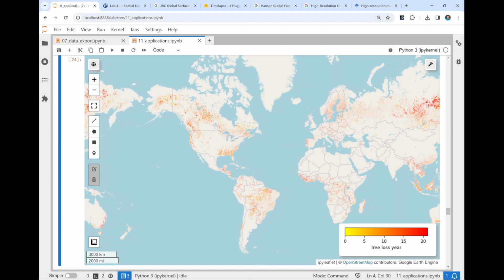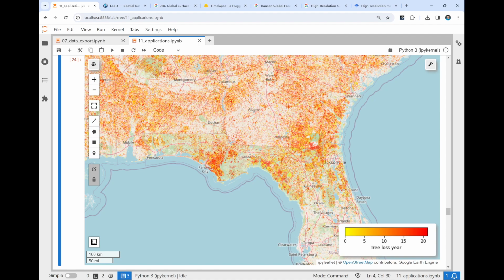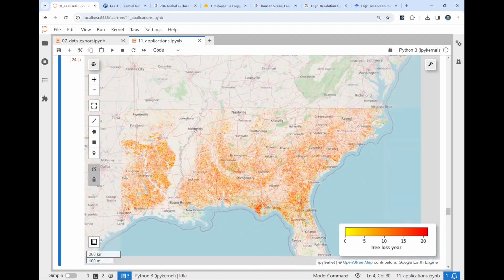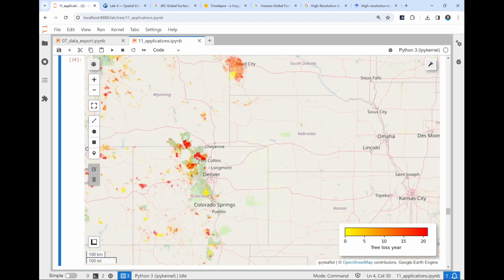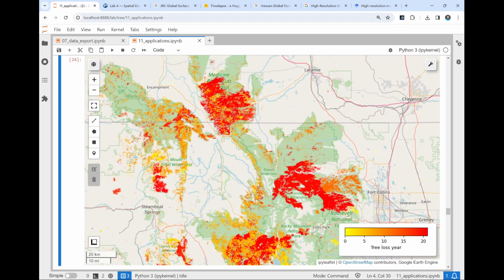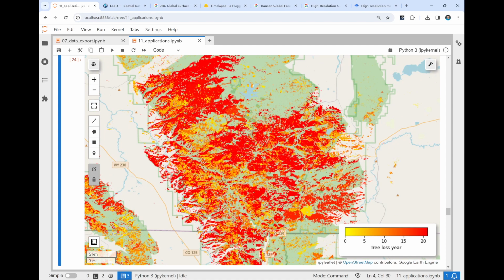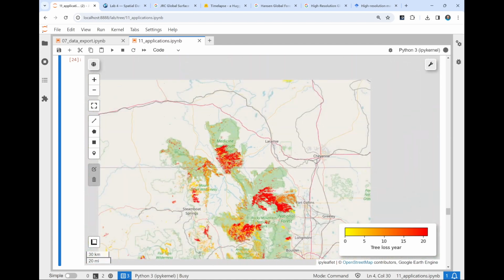Okay, year 2000 is the baseline. So if the value is 10, that means the forest was lost in what year? 2010. Okay, and then the same thing, 2022. So if you really want to see something in here, oh, there is a lot of forest loss, right? So this one is more recent. Yellow ones are more in the old days. And if you see here, okay, what's this? Is this the national forest? But just the data set is not always accurate. Just to show you, this is how you can interpret the result.